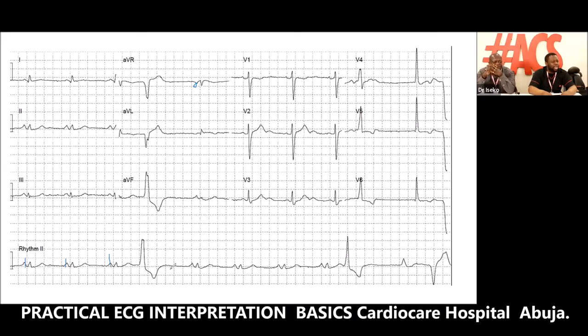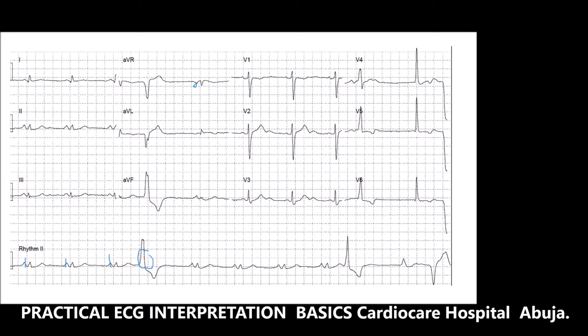Now, this other one is a QRS complex, but doesn't have a P wave before it. What do we call that kind of QRS? Wide, doesn't have a P wave before it. We call that an ectopic, a premature ventricular contraction, or a ventricular extrasystole. The ventricle by itself decided to do what it wanted to do. Okay? Any questions?